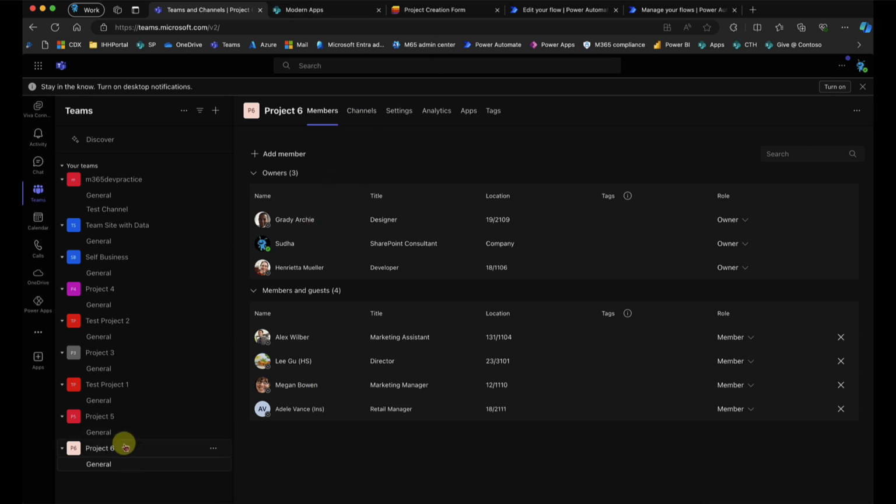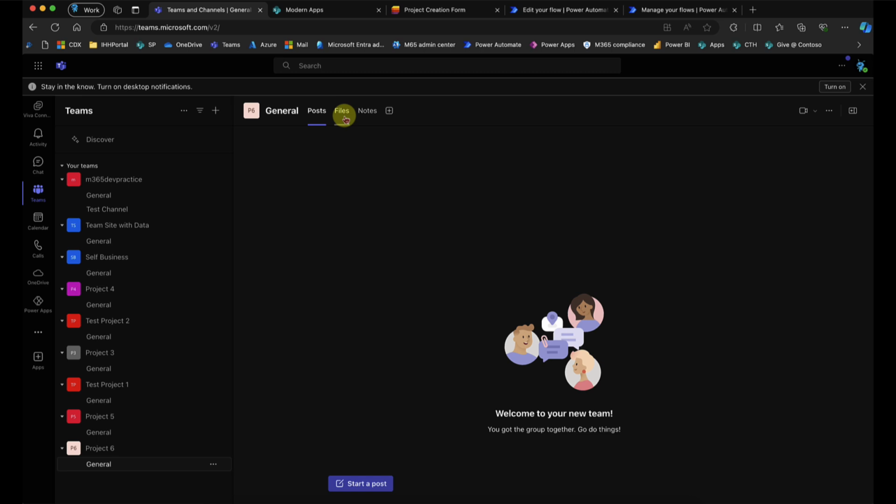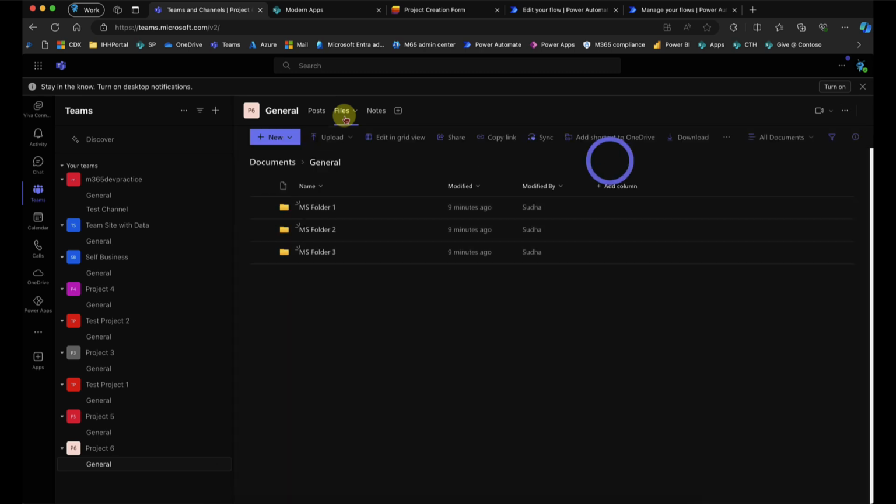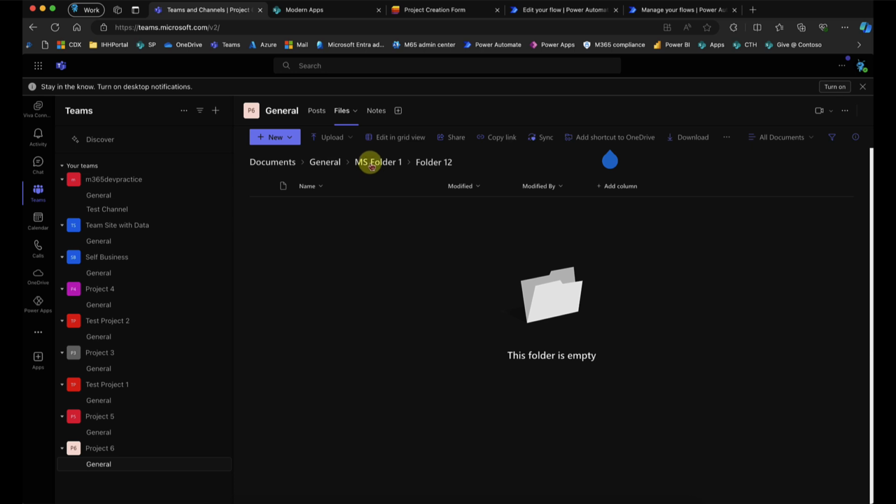And let us navigate to the folders, and you can see the folders are created, and inside the MS folder 1 I have created folders. Whatever folder structure you have given is automatically created.